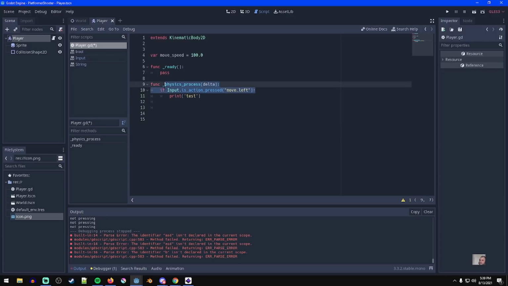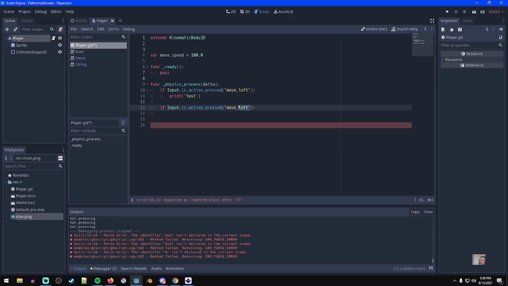All right, so okay, so we have move left here, and now we want to get move right. So I can highlight this and hit Control C, and then Control V over here. I can also just click on the line itself and hit Control C, and that'll copy that entire line. And if I do Control V, it'll paste that entire line. And then I'm just going to change left to right over here.